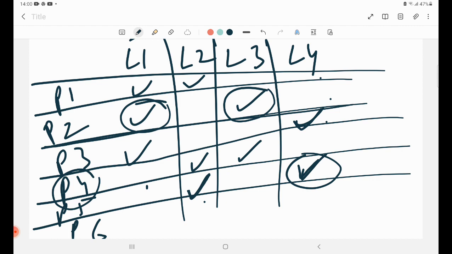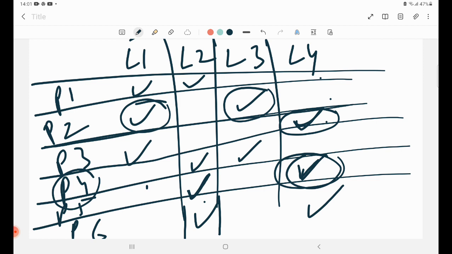Okay. So now for P6, let's say I again choose this. Now for these three it is okay, but P3 knows this language and P4 knows this language. So I must select some language that both P2 and P4 don't know. And which language is that? Which language is that both P2 and P4 don't know? So I can again choose this.